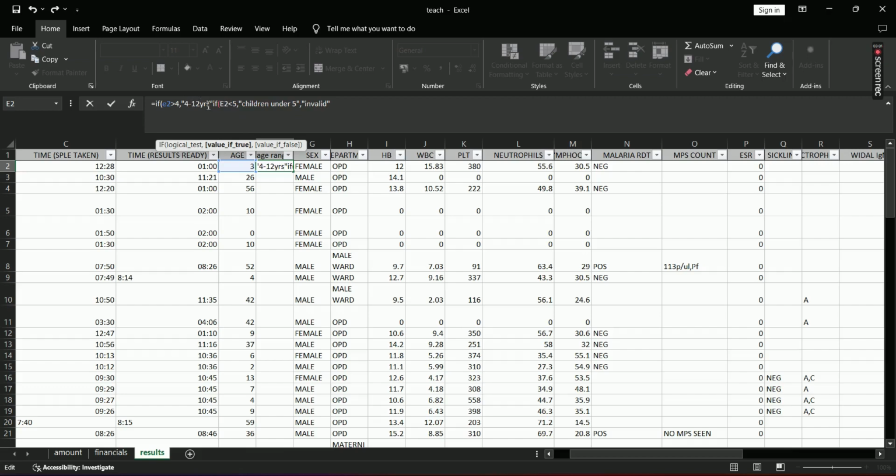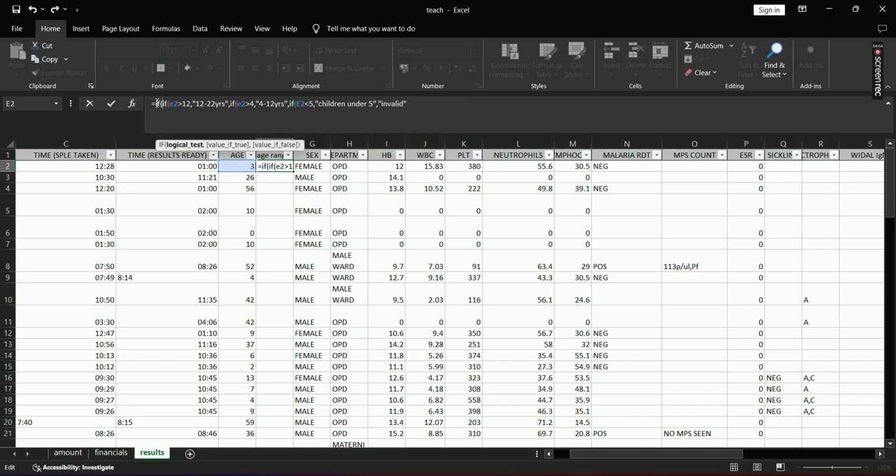Okay, close the inverted commas and put a comma. Then the next condition will come in front again. So IF, bracket open, E2 is greater than 12, okay, with a comma, we will call them 12 to 22 years, comma.